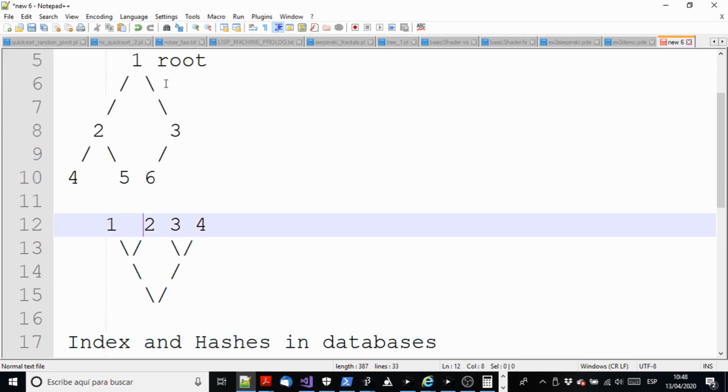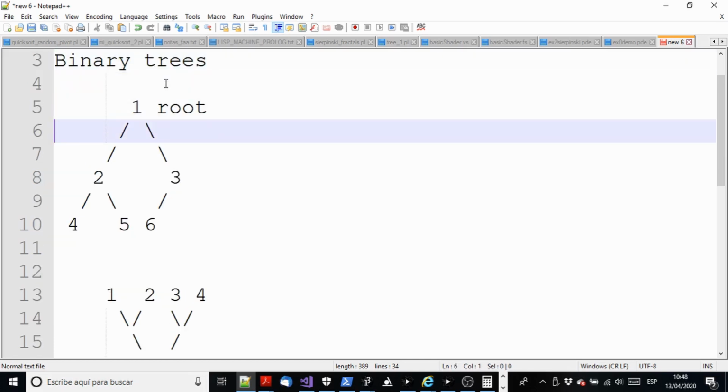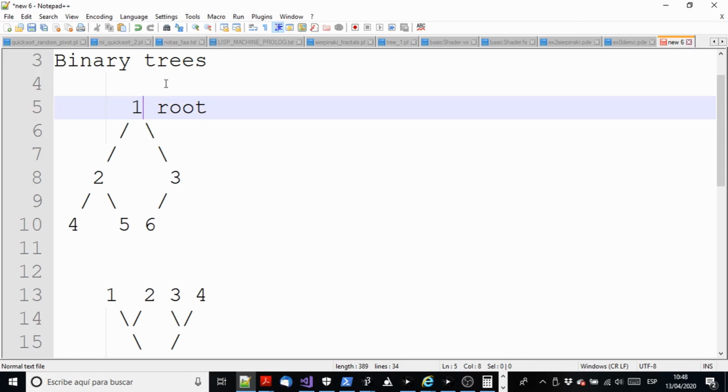We don't represent it the natural way; it's more usual to find the root of the tree on the upper side of the representation.